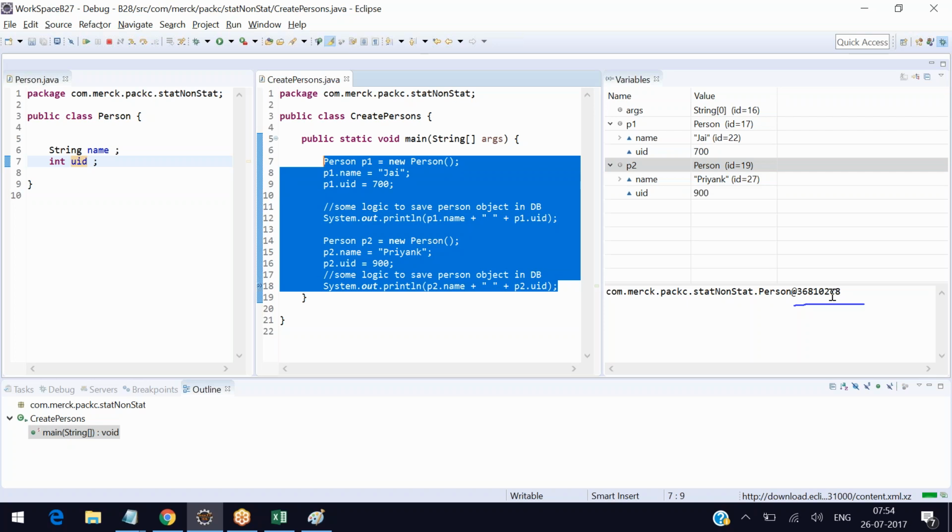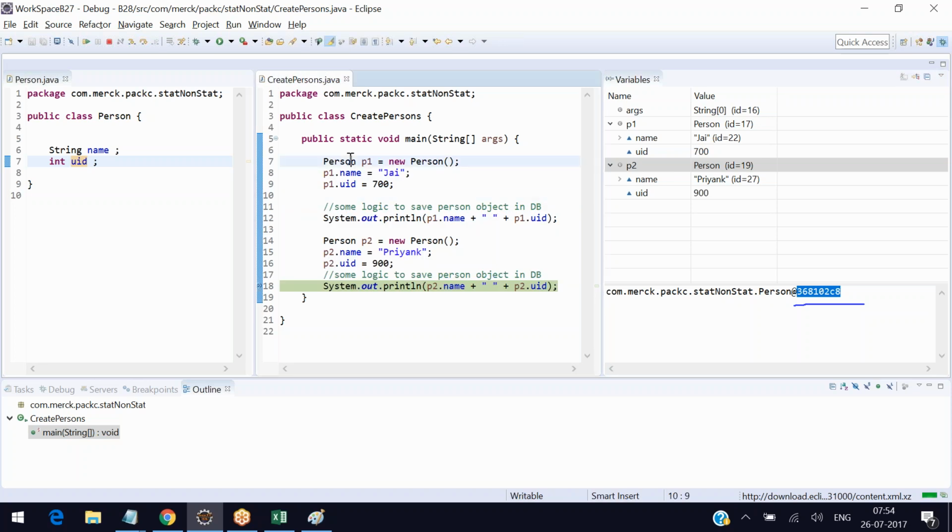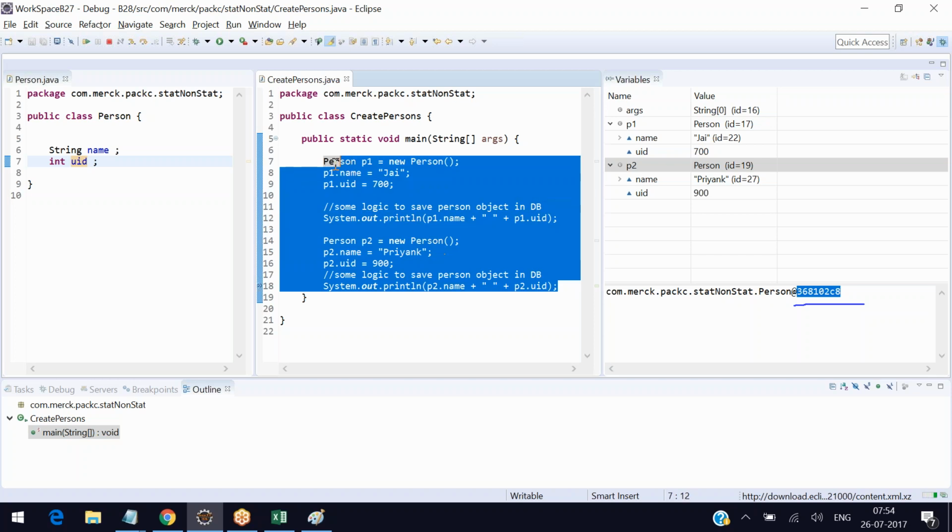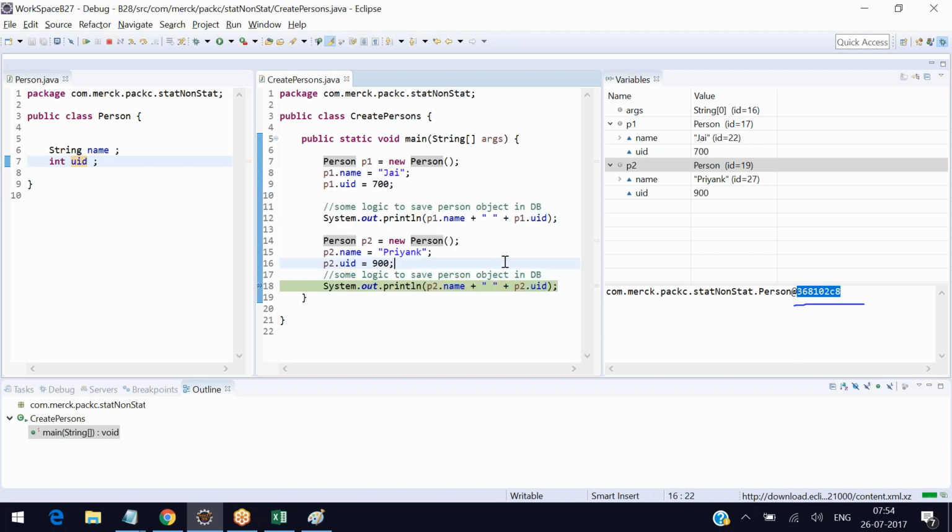That is the point to understand. You can have even 2000 or 10,000 such objects of the person class alive at the same time in the memory. Is there any confusion here, guys? No? Okay.